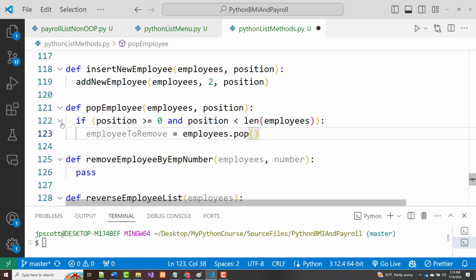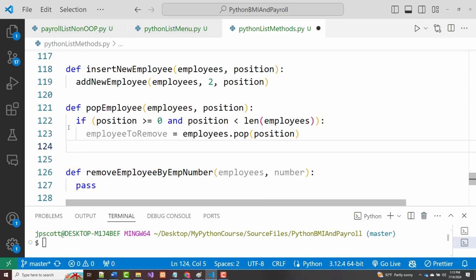I want to pop at position. Be nice to give them a message too.